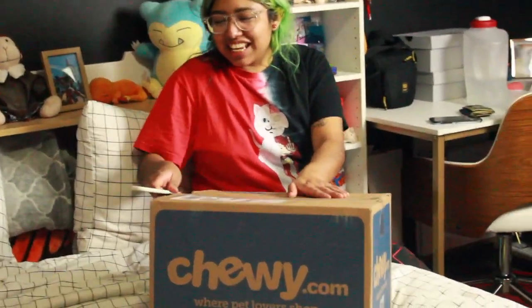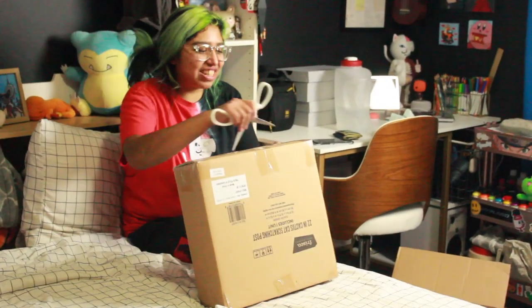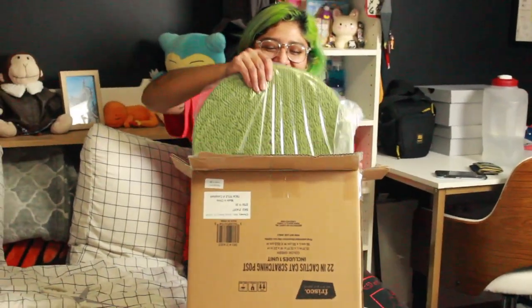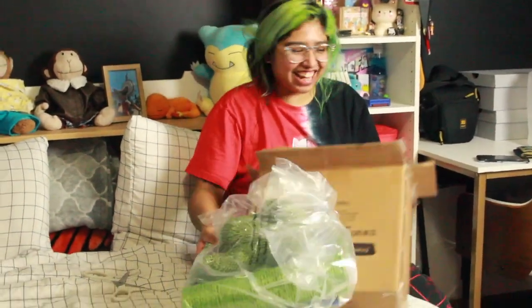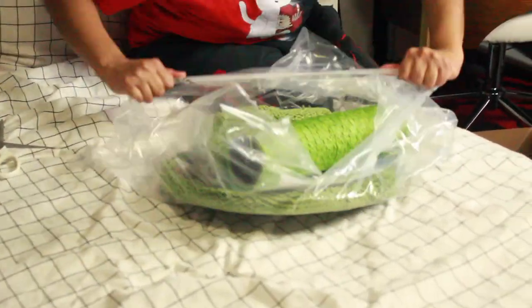So I ordered this like 2 days ago. And this came fast, I'm not gonna lie. And this is another box. What? It's from Chewy.com. It costs maybe 20 bucks. So it's a 22 inch cactus cat scratching post. So I'm just gonna open this up. Alright guys, so this is how it looks. We have to obviously build it first, but these are how the pieces look.